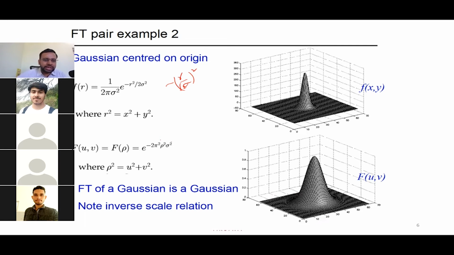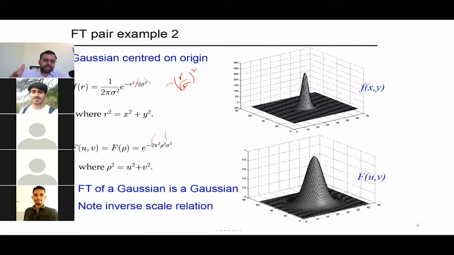I'm more interested in the behavior: in the denominator you had 2 sigma square, and that 2 sigma square would now come into the numerator. Now look at the variance of this Gaussian. The variance got inverted here. What does that mean? If it has a small variance, relatively the variance would become more here. Other than that, it will still be a Gaussian.